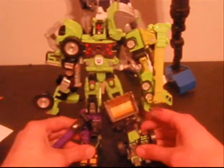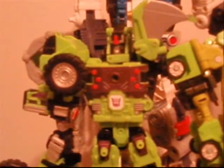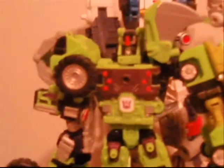You can see all of his parts there. Let me just back him up. Stand him next to Metroplex. You can see a little close-up of him. How he looks pretty cool, kind of menacing. You know, he's done up kind of in the classic purple and green Devastator. It's a little different than the G1, you know. He doesn't have as much extra parts, like all the extra arm parts and the little chest piece and all that stuff. The only thing that those other parts are for is just the hands and the feet, which make him stand a little better and look a little better.